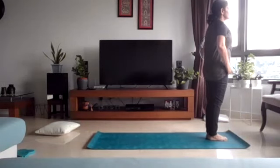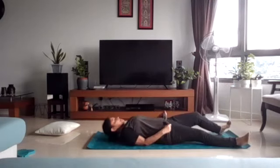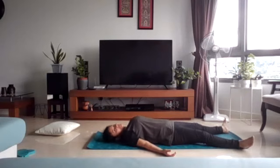Please sit down and lie down. Relax on your back in Shavasana. Turn the head side to side. Slow down the breath. Round toes to the head. Watch your body. Scan the body. Let go of the tension. Just relax.